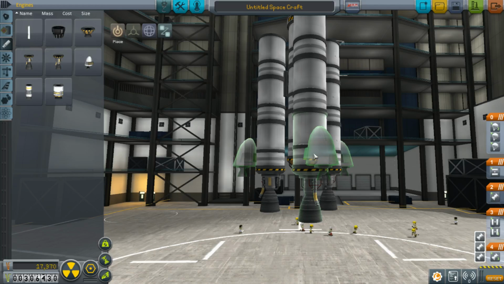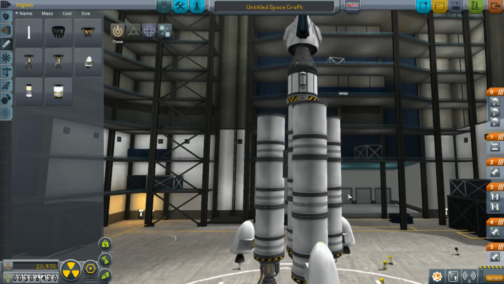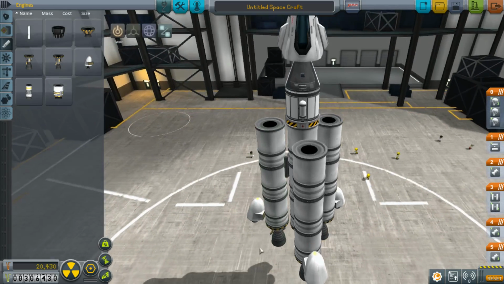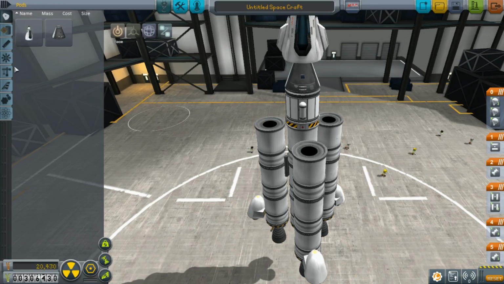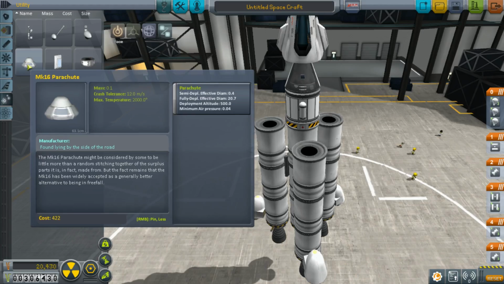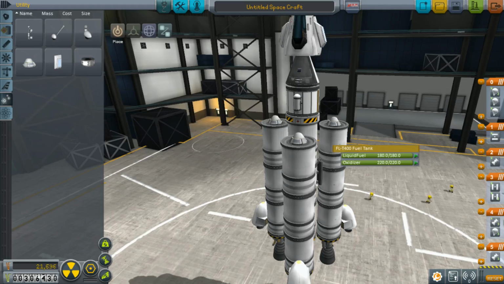Radial thrusters. Now, these are going to be falling through orbit, so I'm not sure how well parachutes will work on them. But I'm going to try for parachutes anyways. It looks like parachutes.